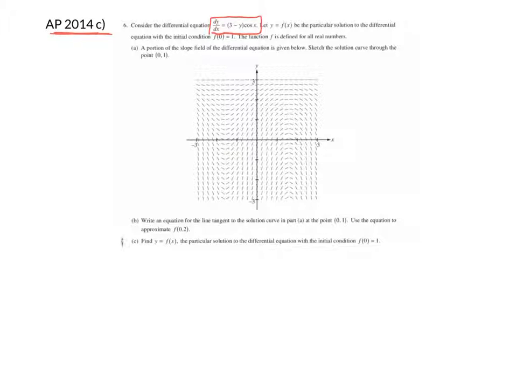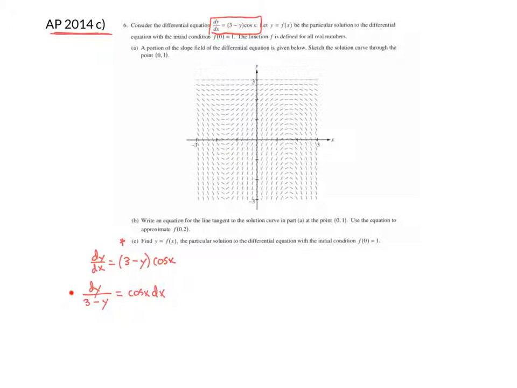We're taking a look at part C. So the first thing that we're going to do here is rewrite the differential equation: 3 minus y times cosine x. And then we're going to start separating the variables. Why don't you go ahead and try this, multiply by dx first, move everything over. I'm going to do this in one step, and then we will see where to go from there. So you try separating the variables and then see how far you can go, and you can check your work against mine afterwards.